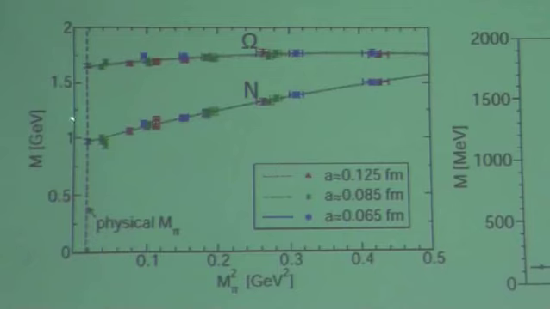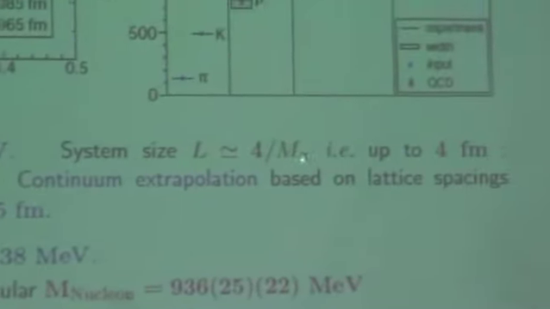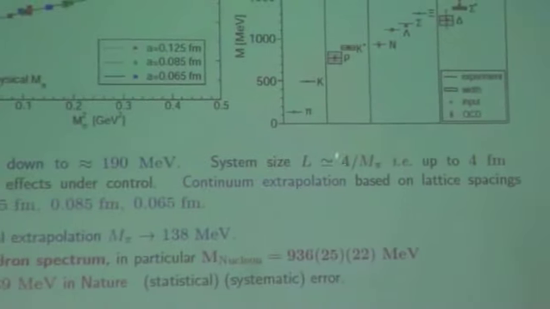and this is then the result for the nucleon mass. And okay, in this case, the pion mass was already close to the physical value. Nowadays it's really there. So here they still have to extrapolate a little bit. Nowadays this extrapolation is not needed anymore. And they looked at lattice sizes which were about 4 times larger than the inverse pion mass, the correlation length here, which we said sets the scale for everything.